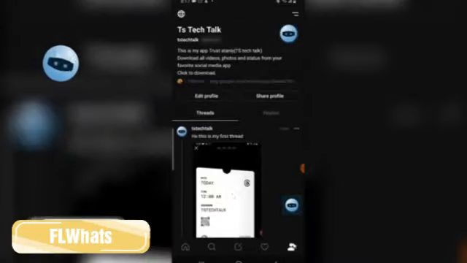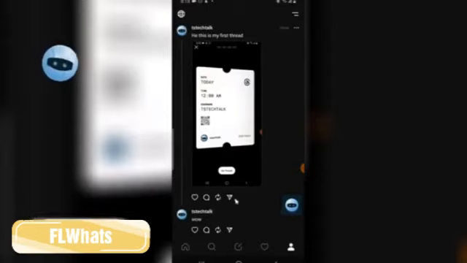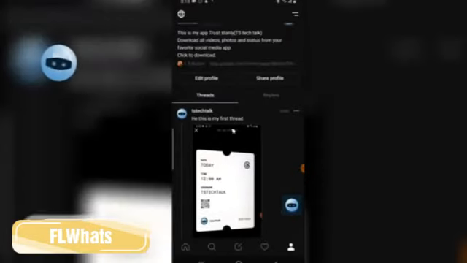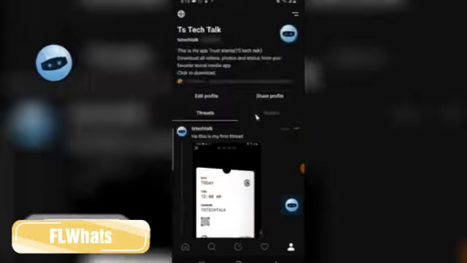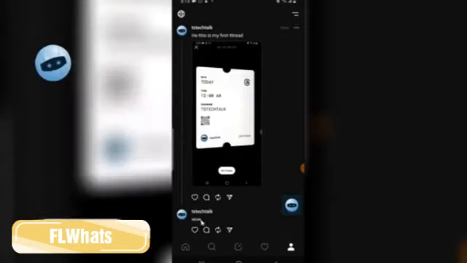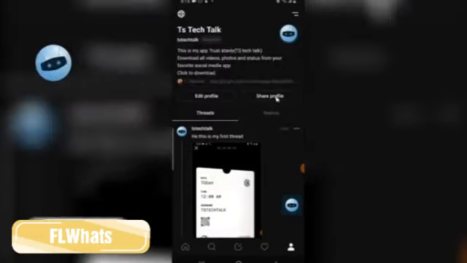Now this is actually my profile, and this is actually my first thread. And what I just posted, this is the first thread, and below it there is actually another thread, and this is quite interesting, guys. What do you think? So I had two threads. I think this is one and this is another one, meaning you can post two threads at a go, even in the same time. So it's actually very interesting.